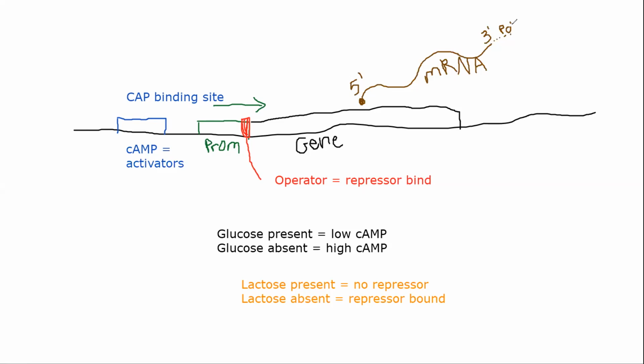Poly A tail. I was going to show that it was going to leave, and then it would have to move out of the nucleus completely before the ribosome could attach, but I kind of ran out of room. So then the ribosome attaches here and then moves along. Ribosome. Terrible mouse writing. Ribosome.